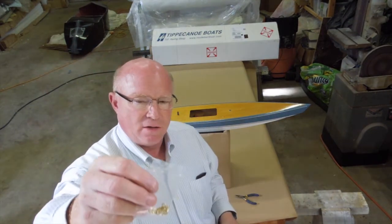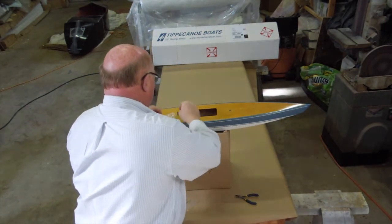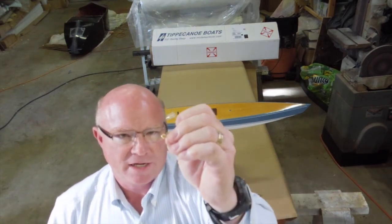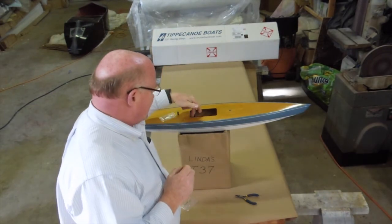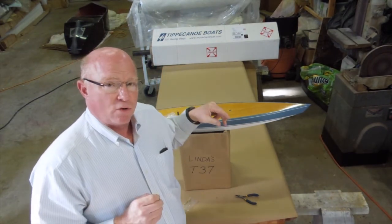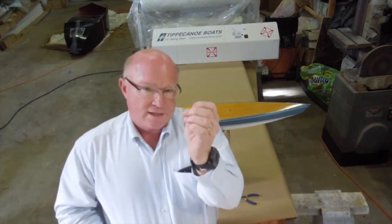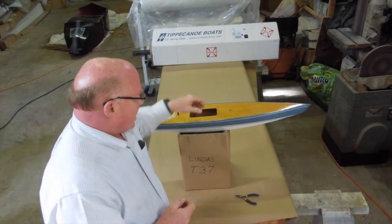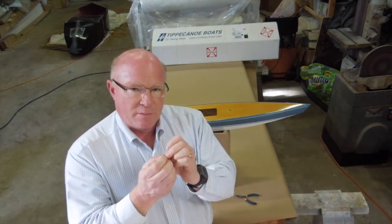In your kit, you've got a bunch of these eyelets. Now, I'm going to show you a single one. This eyelet is used for a lot of applications, but do you remember the wooden piece of 1/4 inch by 1/4 inch plywood we bonded under here? We need to take this eyelet, and we're going to screw it to the underside of this. The reason for that, this is going to be where we tie our main sheet.